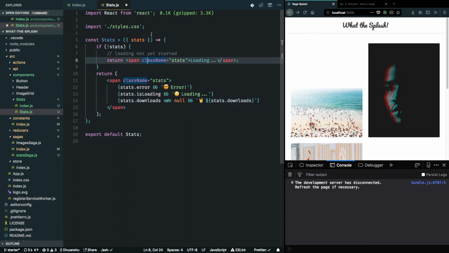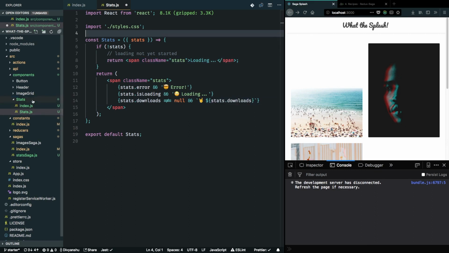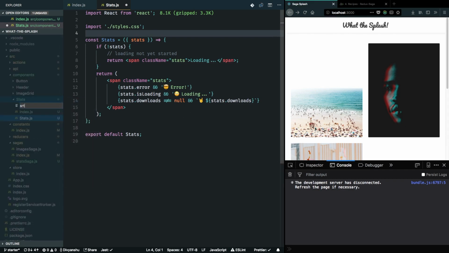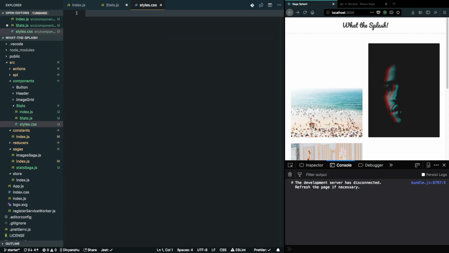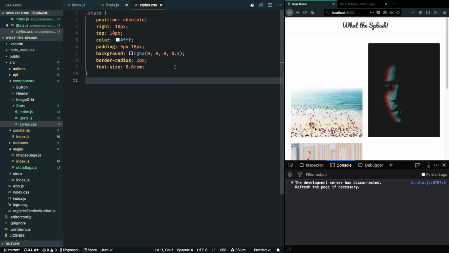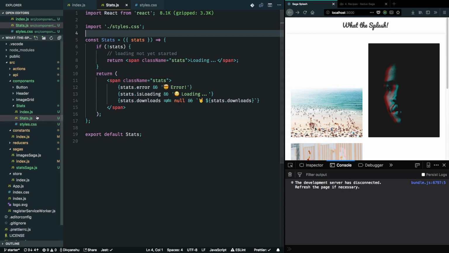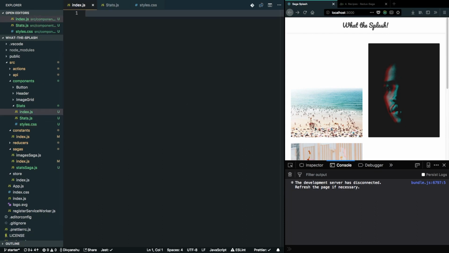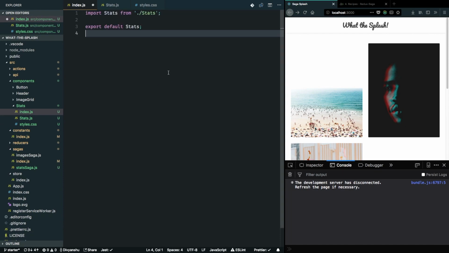So I guess I now need to create a styles.css file, which will contain the styles of this entire thing. I also need to export the stats component from here.